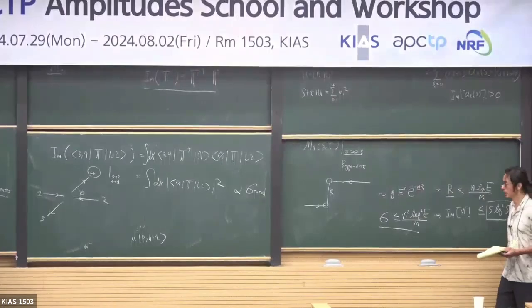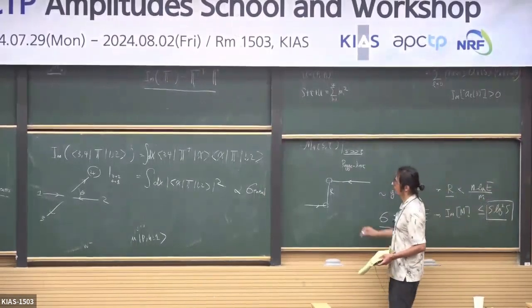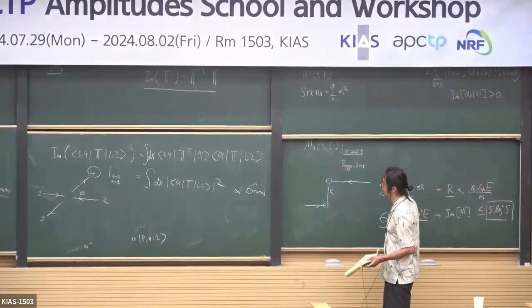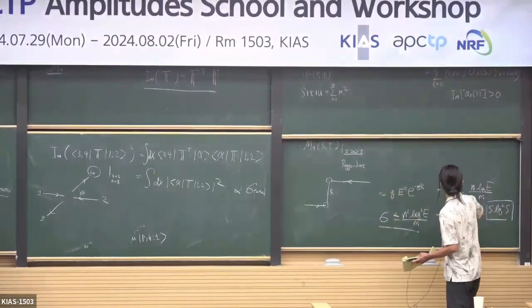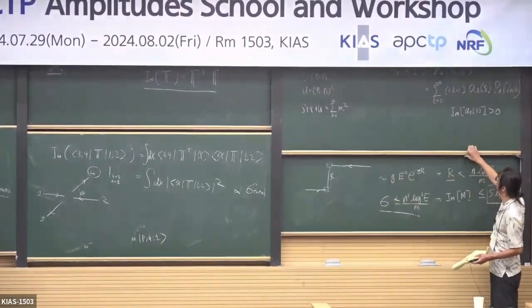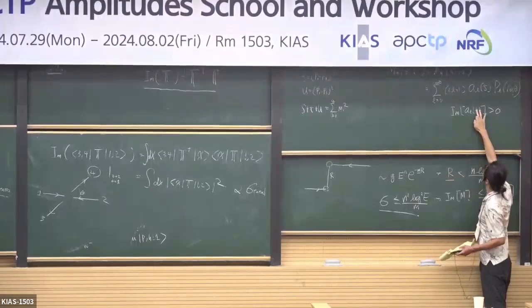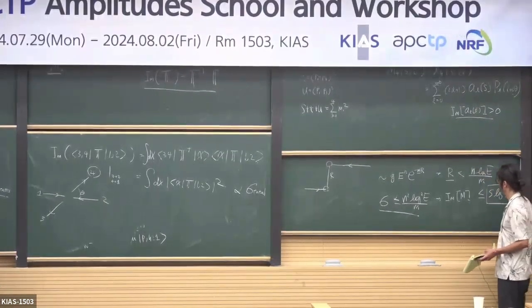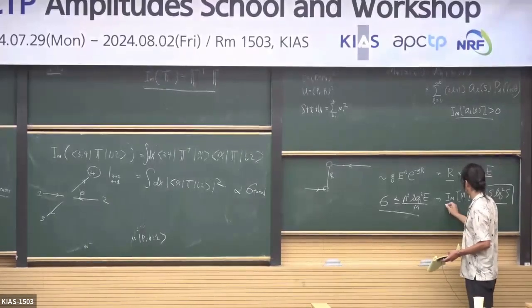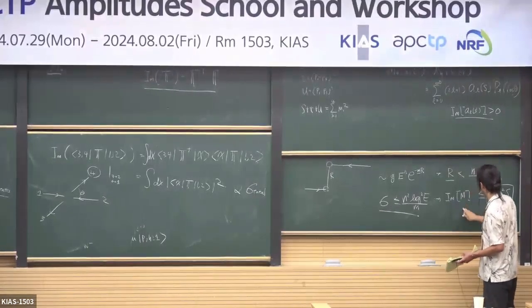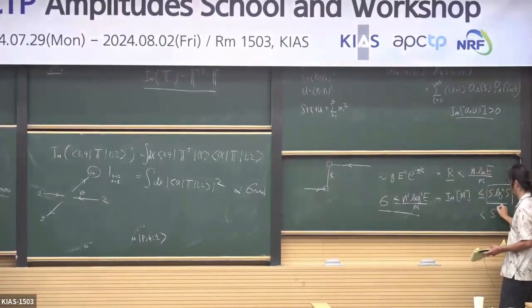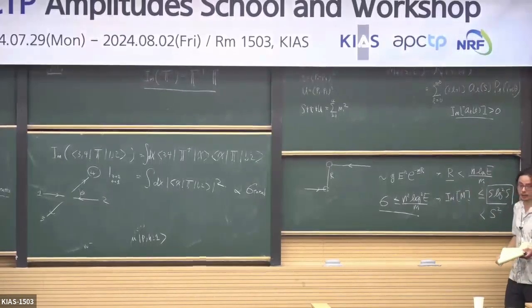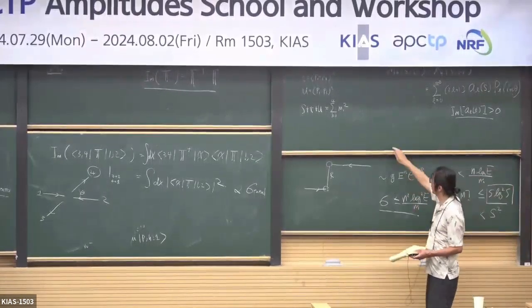Okay, so basically, in today's lecture, I want to establish two things which I want to use later on. The first thing is that the imaginary part of my 2-to-2 partial waves is always going to be positive. And essentially, I'm going to assume that the imaginary part of my amplitude is always going to be bounded by s squared at large energy, in the Regge limit.